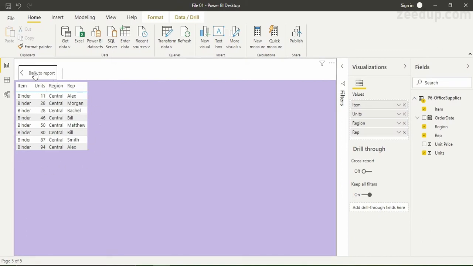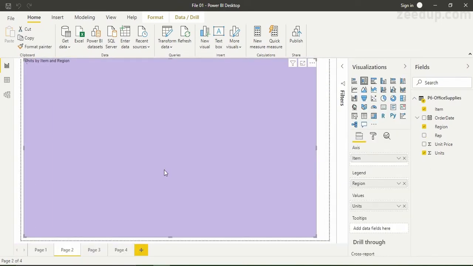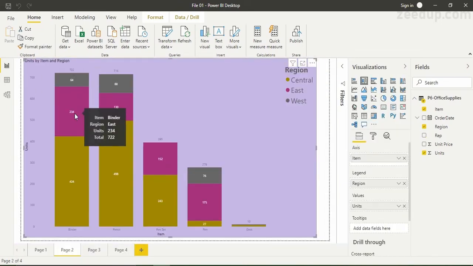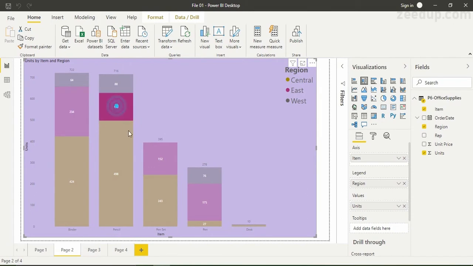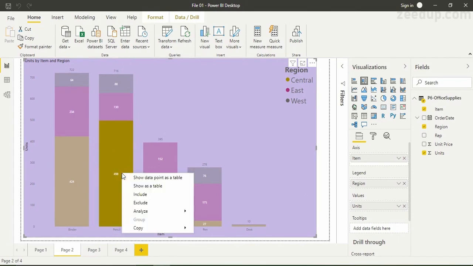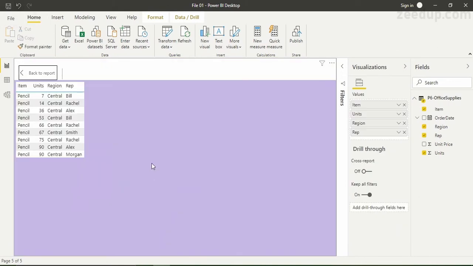Okay, you can go back to your report, and suppose you want some other values, like how many pencils were sold. So you can again just right click and go to show data point as a table. So all the pencils that were sold in the central region are now present.